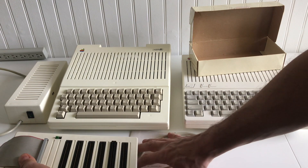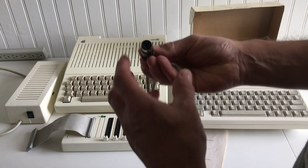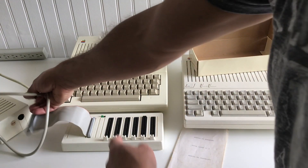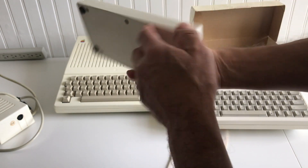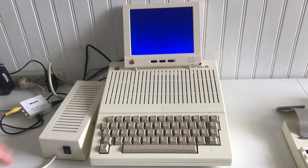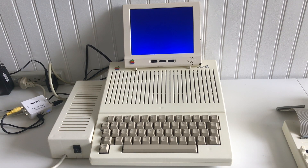The expansion box is a really interesting thing. Since this is an Apple 2 Plus, you can actually use expansion cards. This connects to the back and gets power from the power supply — which has an extra power connector specifically for this. You connect it to the power supply, connect it to the back, and you can put cards in it. It has a switch too. Anyway, I connected my small Night Owl monitor and had to connect it through a PAL-to-NTSC adapter, because I think this outputs only a PAL signal.